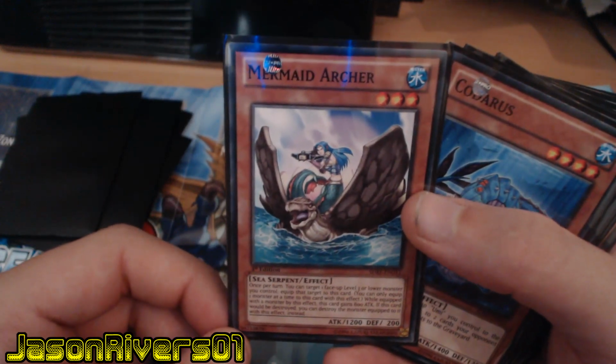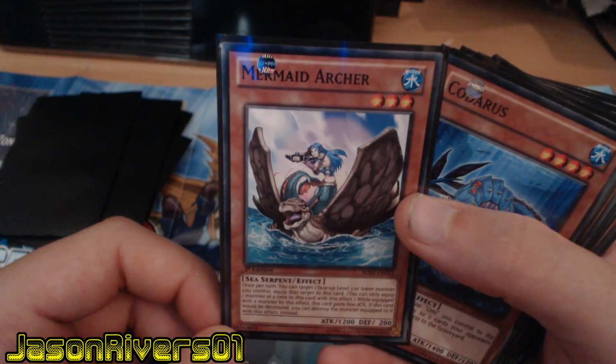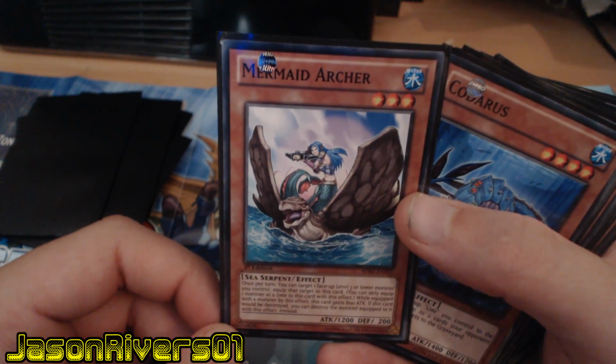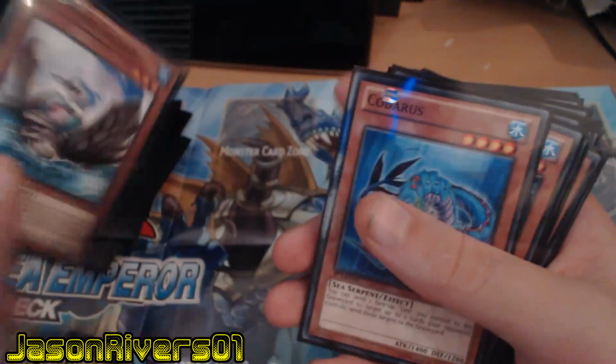Mermaid Archer. Once per turn you can target one level 3 or lower monster you control and equip that target to this card. You can only equip one monster at a time. While equipped, this card gains 800 attack, and if this card would be destroyed, then you can destroy the equipped monster instead.